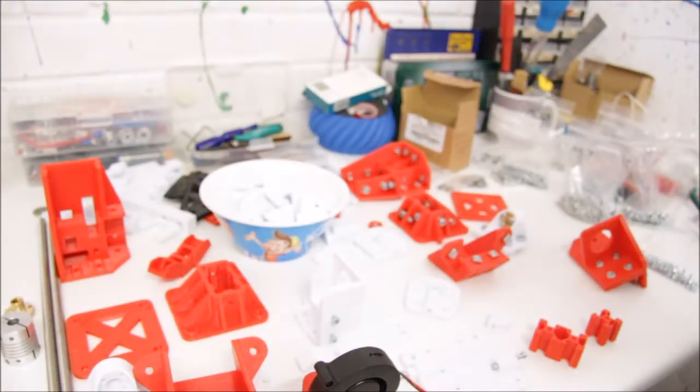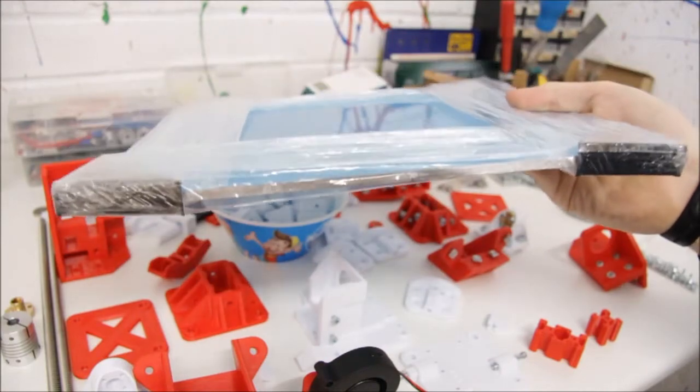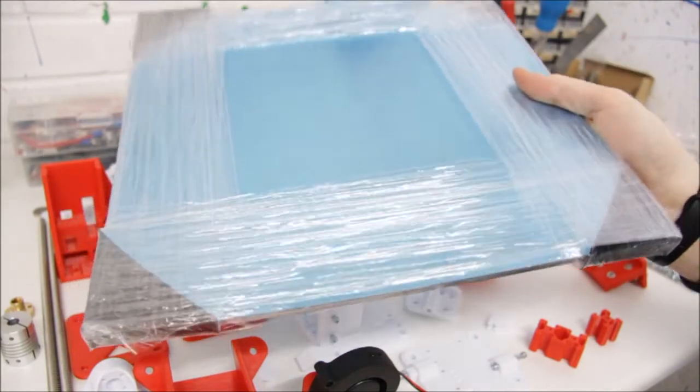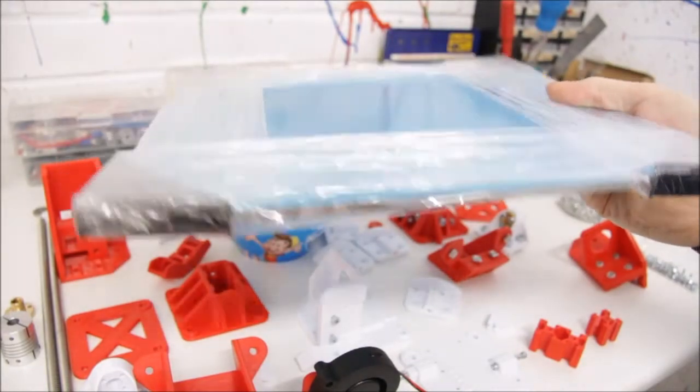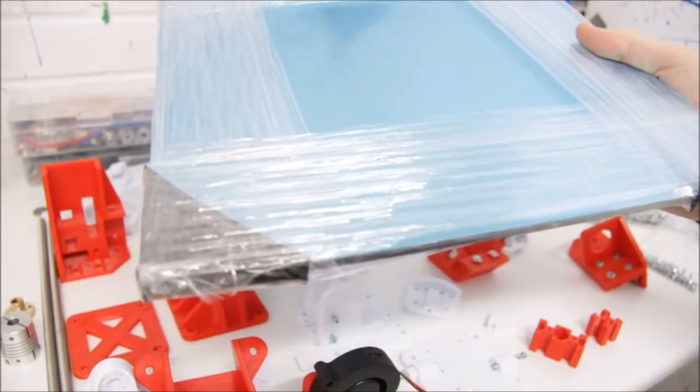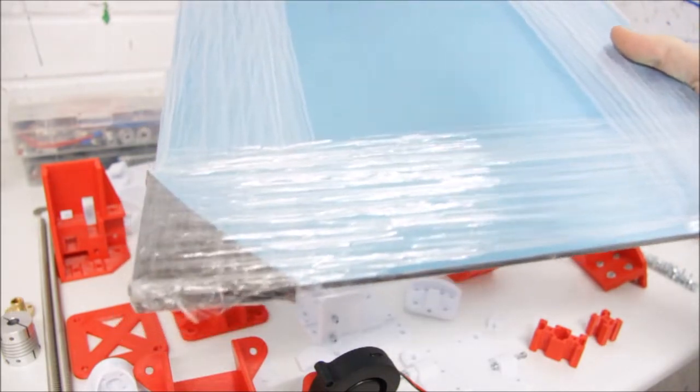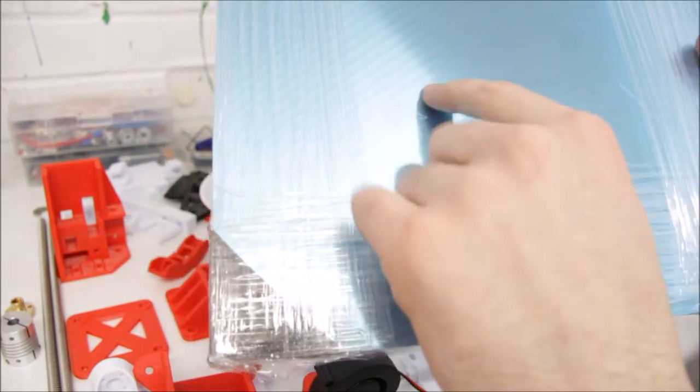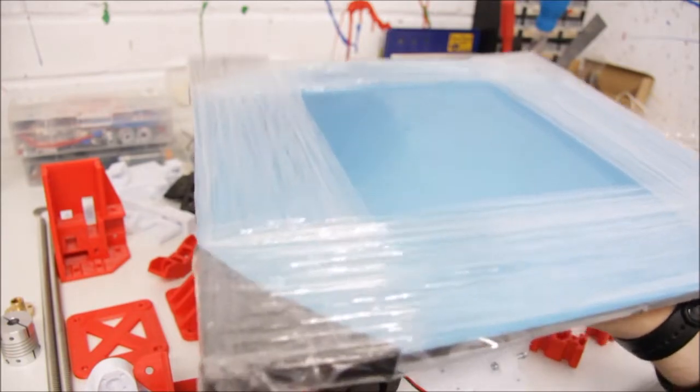We've got under the table here a lovely large piece of tooling plate. So that's a 5mm aluminum, 315x315 piece of aluminum. That's been cut on the top and bottom to provide a nice flat surface. So that will be our print surface. And that is quite heavy. Which is one of the reasons I've gone for one of the modifications.